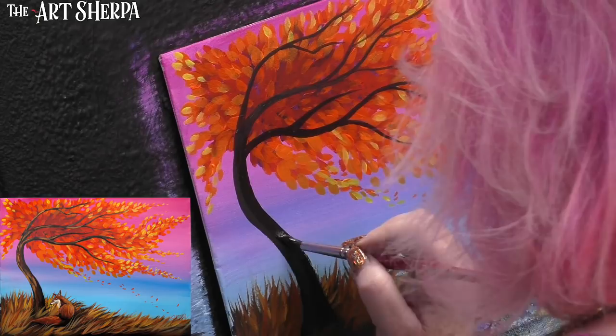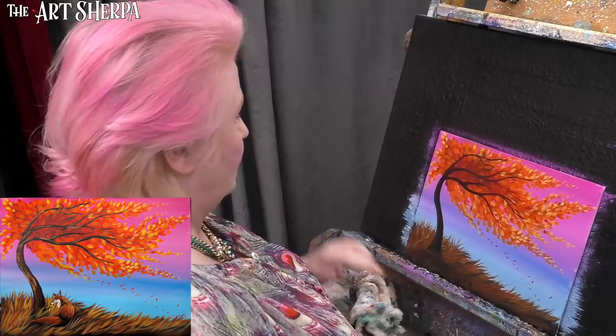And then as soon as you're done with this, you're going to need to dry it. So go ahead and give this a dry, and then we can put on the next stage of the trunk, which is the bark. Now, I want to put in the bark, and to do that, I'm going to do a technique that we refer to in art as dry brushing. And whenever you hear someone say dry brushing, all they're saying is there ain't a lot of water in my brush. That's it. It's not any more mysterious than that.